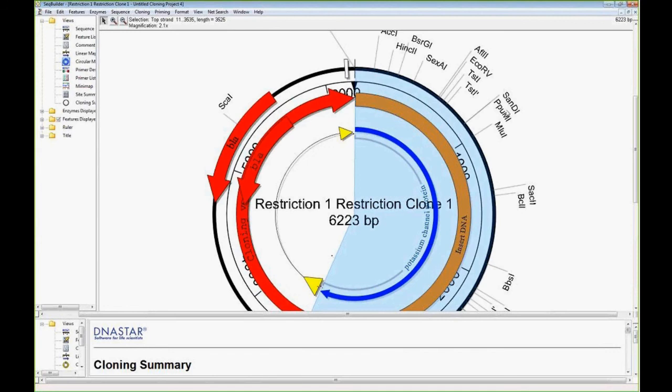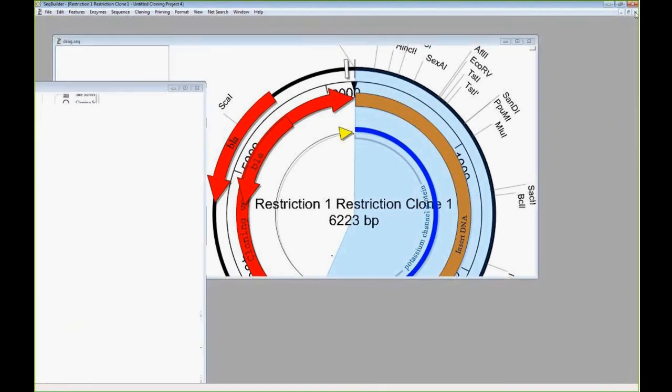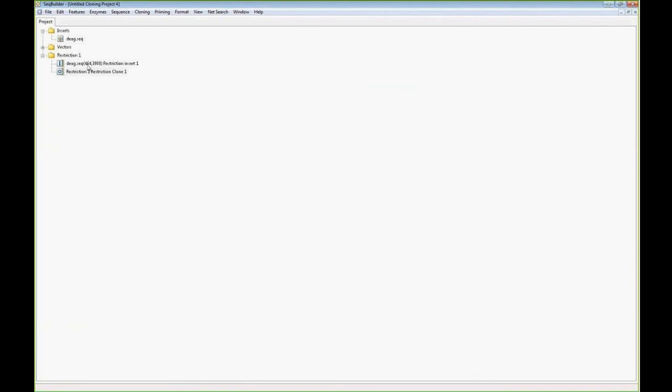Sure, great question. So let's just go back to those amplified inserts that we've created in that project folder. So we're going to click out on this. So this is that restriction project, traditional restriction digest project that we just did. As you can see in this project, there's an inserts folder, there's a vector folder, and then the resulting results of that restriction digest. So there's the amplified inserts and the actual final clone.